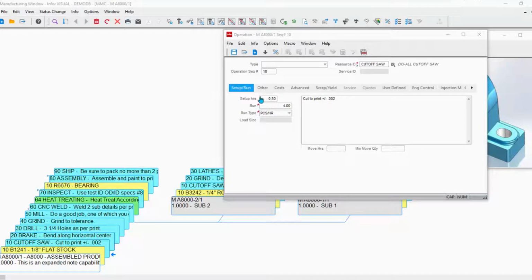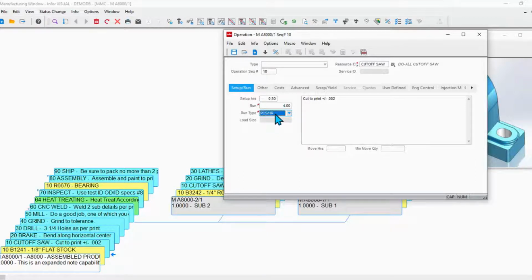Well, we need that cutoff saw for half an hour to get this machine set up to run this particular product. Load the programs, load everything we need, load the tool set. But then after that setup, we can get 4 pieces per hour across that particular setup. I might describe that in a different way, hours per piece, minutes per piece, pieces per minute, etc. However, in this case, I'm choosing 4 pieces per hour.